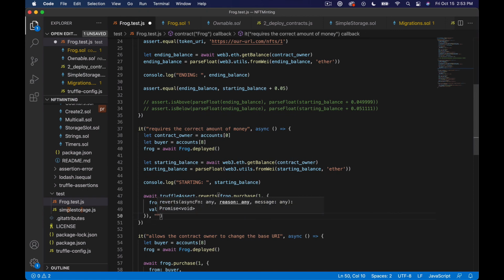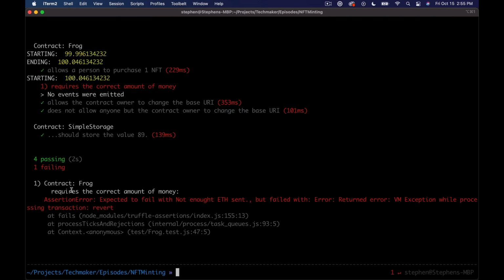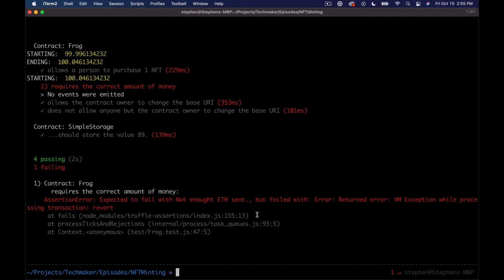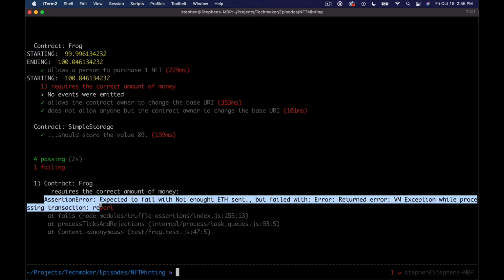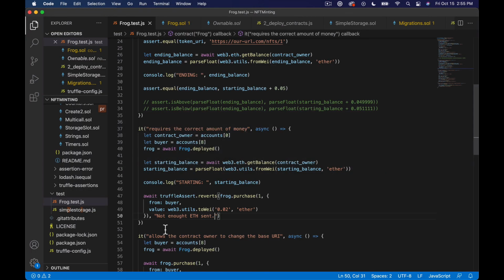So what I'm going to do here is just add a message that says not enough ETH sent, something like that. And now we'll actually have to write some code. So you could argue that we don't actually need to do what I'm about to do necessarily, potentially. But I like to be really explicit about things when they're failing to the best of my ability.